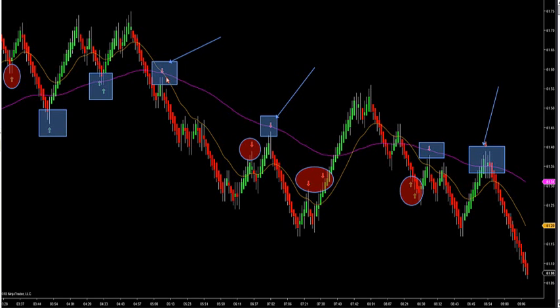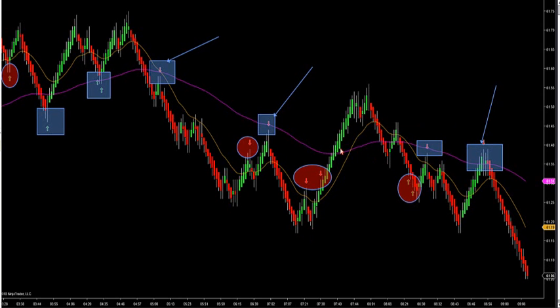So how I'm going to do it is I'll look for full retracements up to this magenta MA. Remember, we don't use MAs for crossover systems to buy and sell when they cross over, or for support and resistance. I like to use them for retracement levels. I know I'm in a full retracement when it hits my longer term MA that I have pre-programmed. So every time you touch, we're in a downtrend already, but every time you touch that magenta MA, you're in a full retracement.